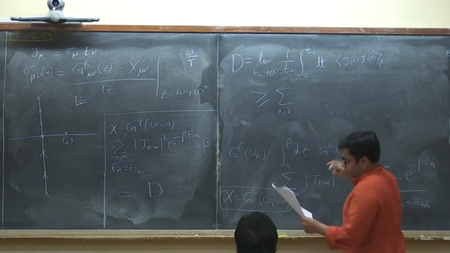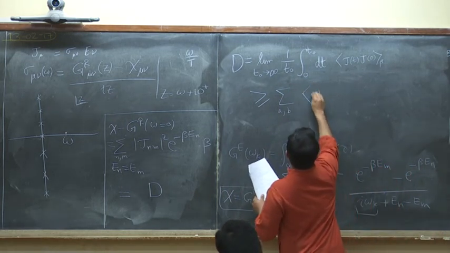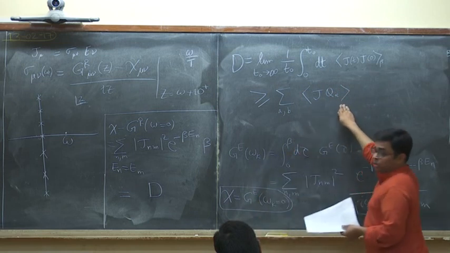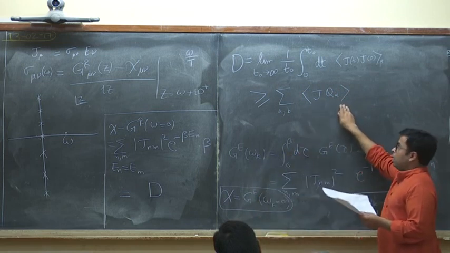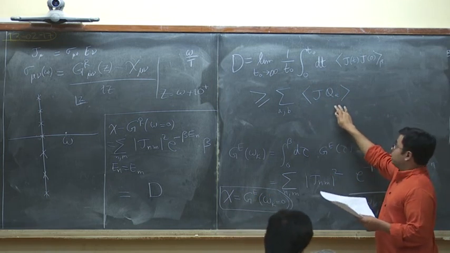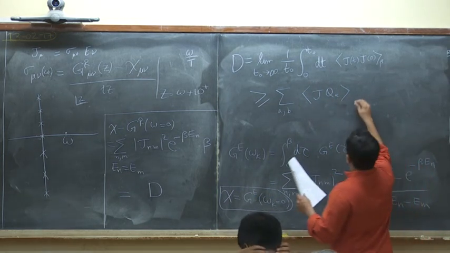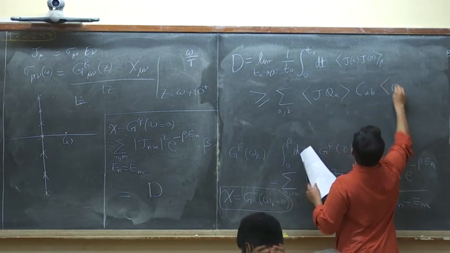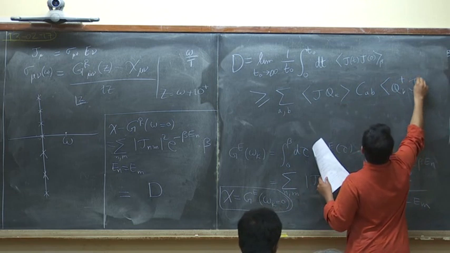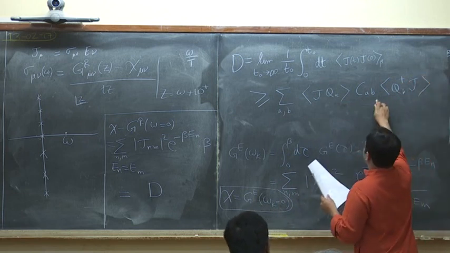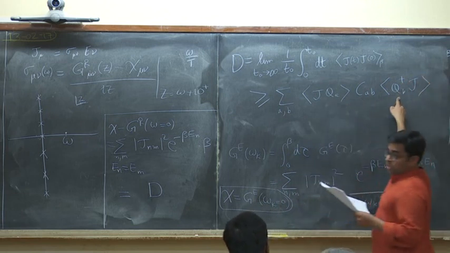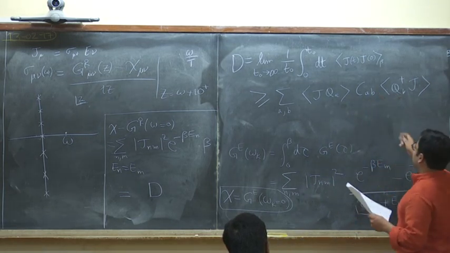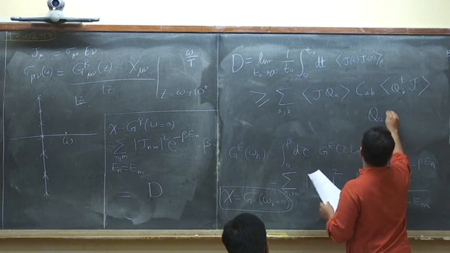are any conserved charges in your system. J, QA. This angle bracket refers to the thermal expectation value at equal times and with k set to 0, times C inverse AB, QB dagger, J, and the CAB is some inner product of QA and QB. It's some positive definite matrix. So what was QA again, please? QA is any conserved operator.